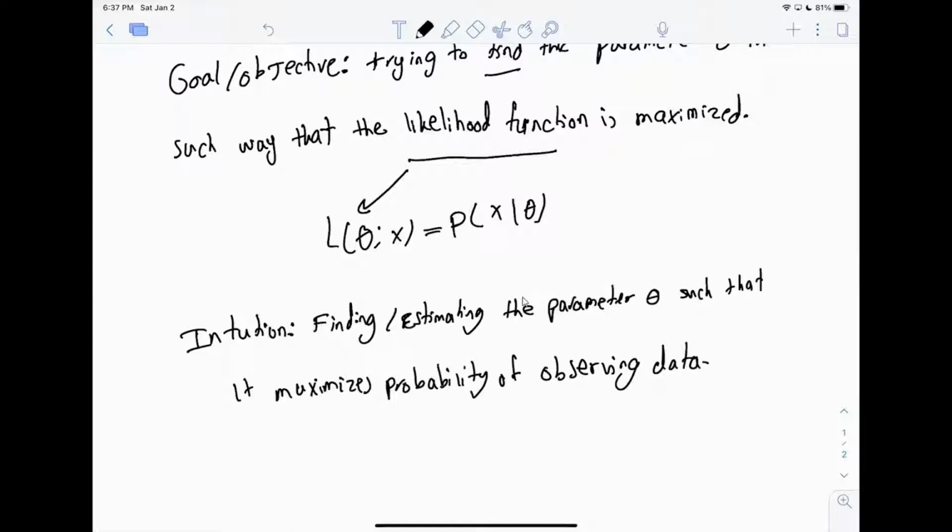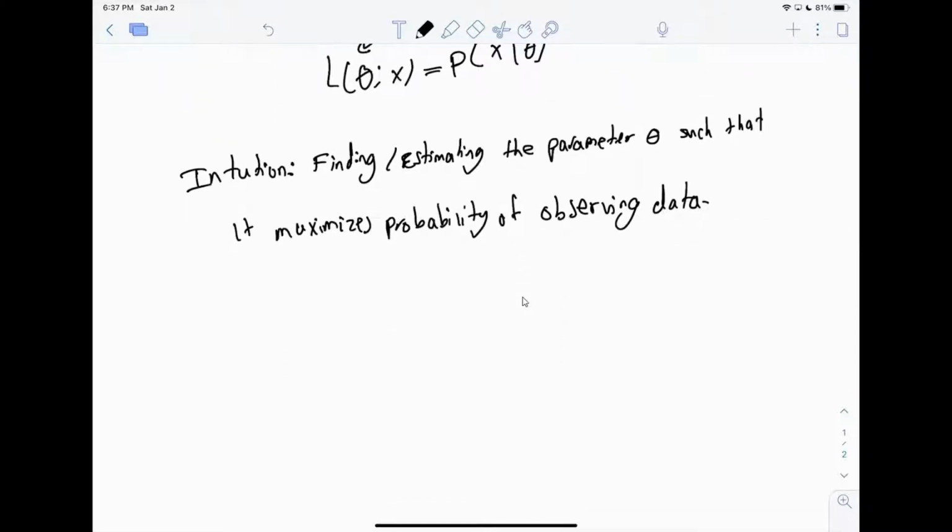Right? So for example, what do I mean by parameter? What do I mean by data? Assume that x1, x2, xn are your data, and you know that they are normally distributed. So you would like to find the maximum likelihood estimate for mu, the mean of this normal distribution, in such a way that it maximizes the probability of observing this data. For example, assume your data is like -1, 0, 1, -0.5, 0.7, -1.2, 1.8, and so on and so forth.